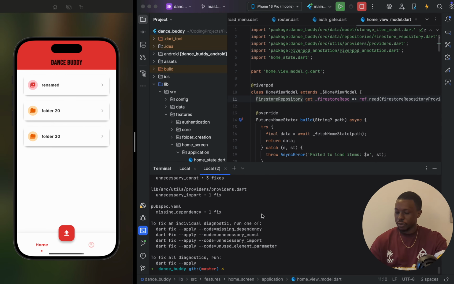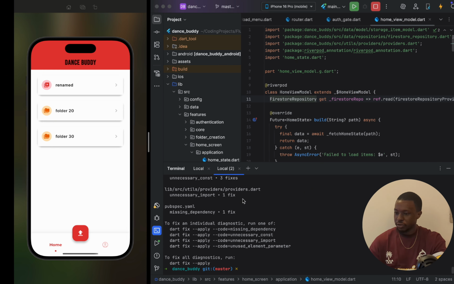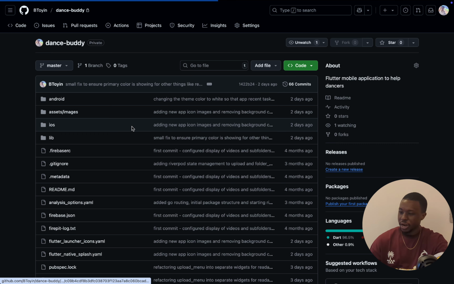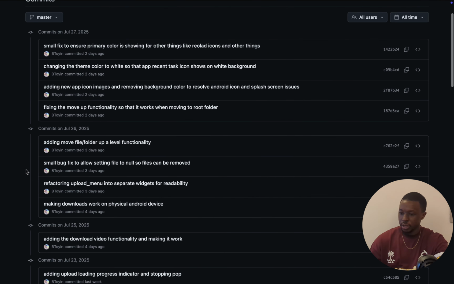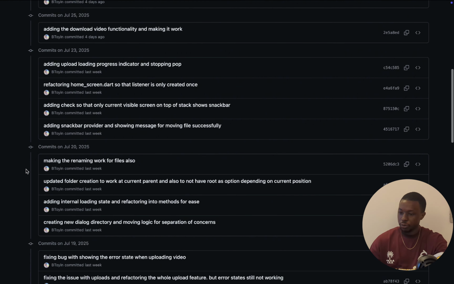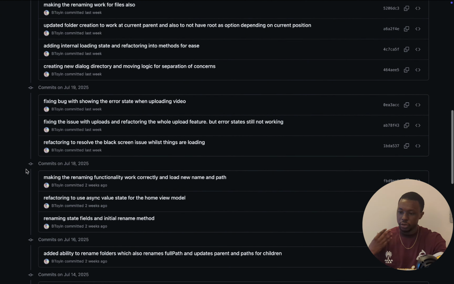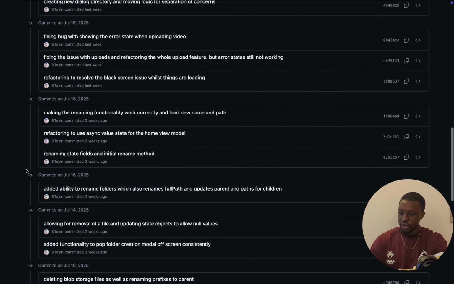So I have got you up here on screen. This is DanceBuddy, the app. Pretty much still looks the same, I think, from the last video, but I want to run through some of the changes that I've made. So essentially what I'm going to do is jump into my GitHub for DanceBuddy, and I'm just going to run through the commits, kind of line by line, and it will make it easier to remember all of the things that I've done and some of the changes I made, and I can talk a little bit about some of those changes.